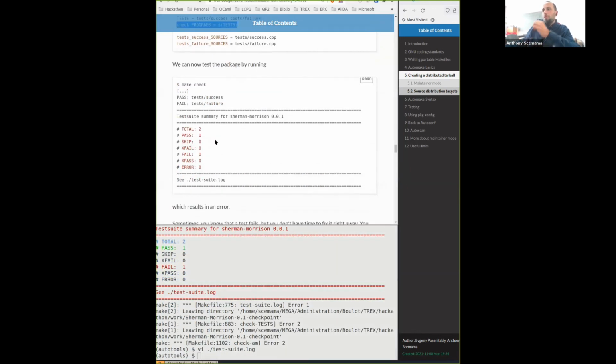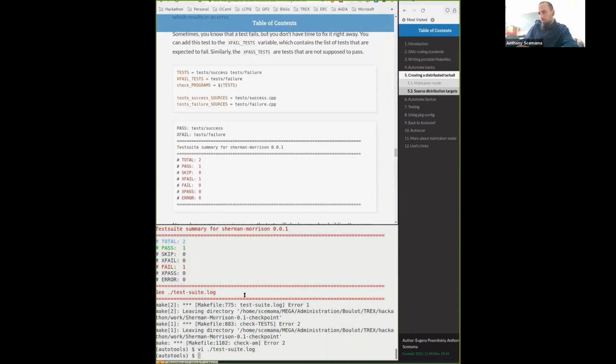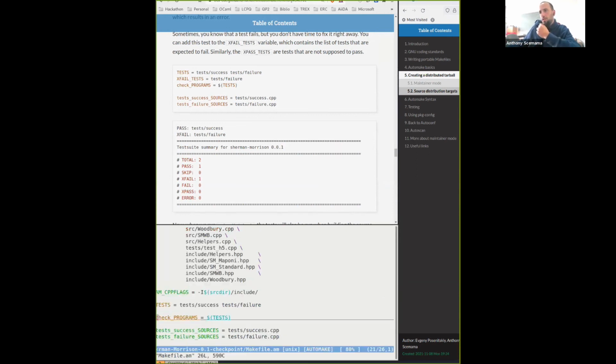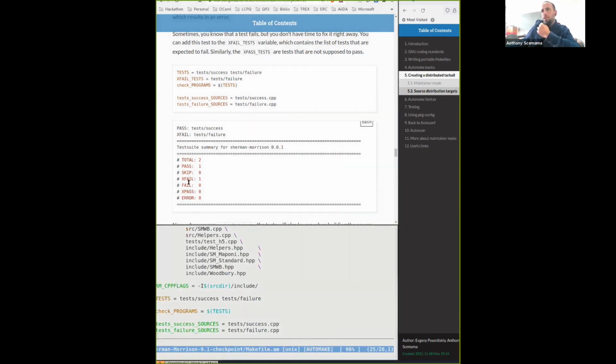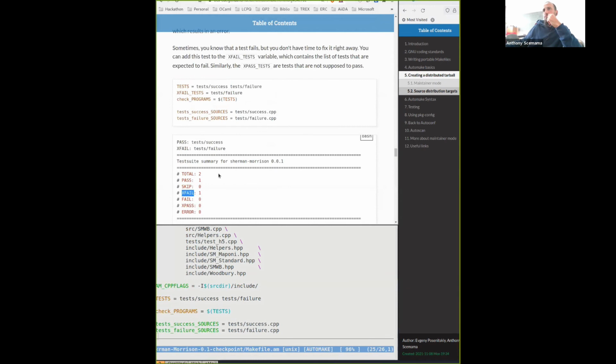Now you can also have some tests that are supposed to fail, or you know that it fails, but you say, okay, I know that this test fails, but I will fix it later on. So then you can put these failed tests into the xfail tests, because with xfail you don't want to consider this as an error.